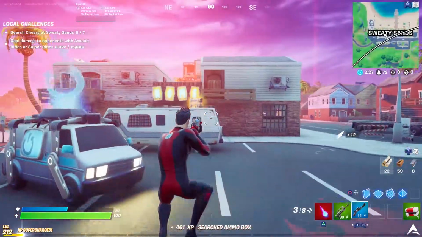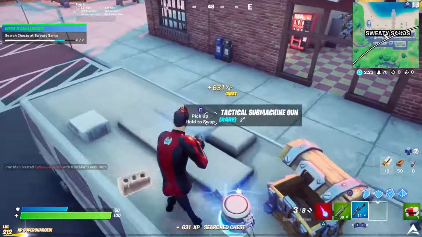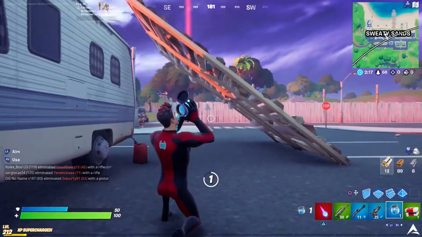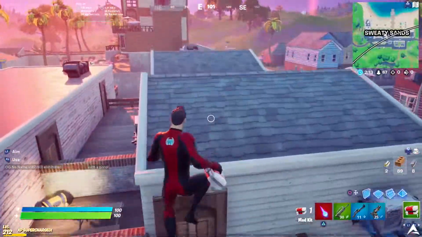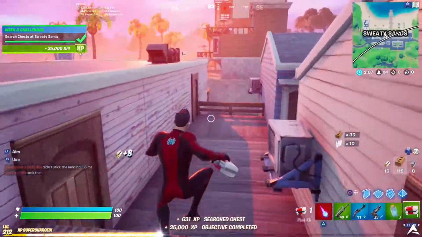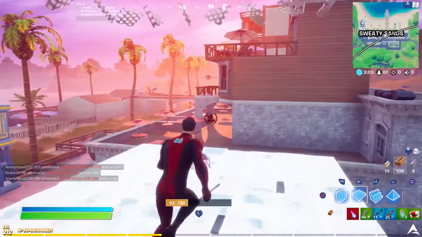And so, as usual, running up our first challenge, you guessed it, it's going to be to search chests yet again, but this time over at Sweaty Sands. And as usual, to complete this challenge, you'll need to search 7 chests. That is right. This challenge is pretty simple, and I don't know if it's just me, guys, but is Sweaty Sands just a dead area on the map now? Like a dead named location? Because I feel like nobody lands here anymore unless there are challenges, but let me know what you guys think about this down in the comments below.